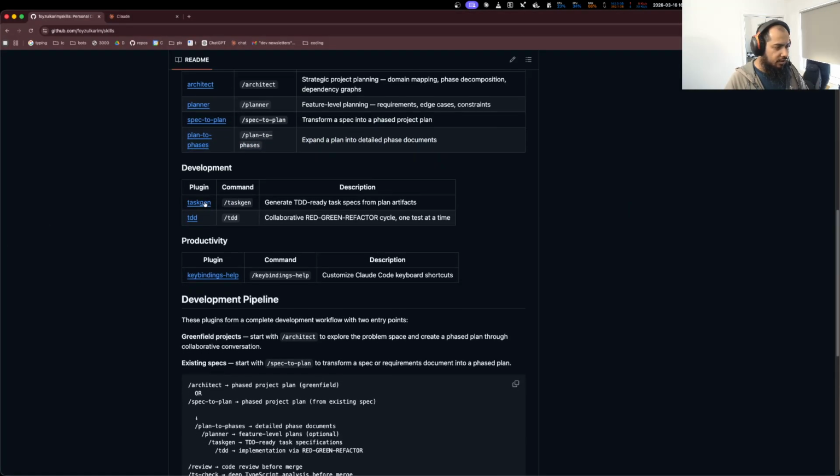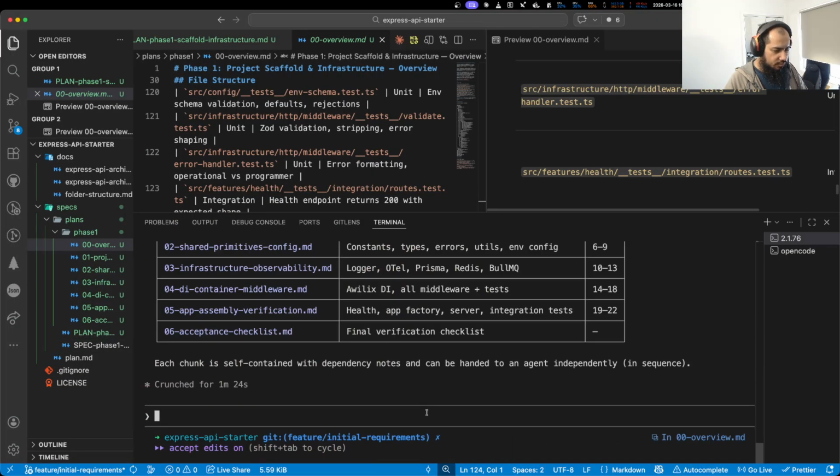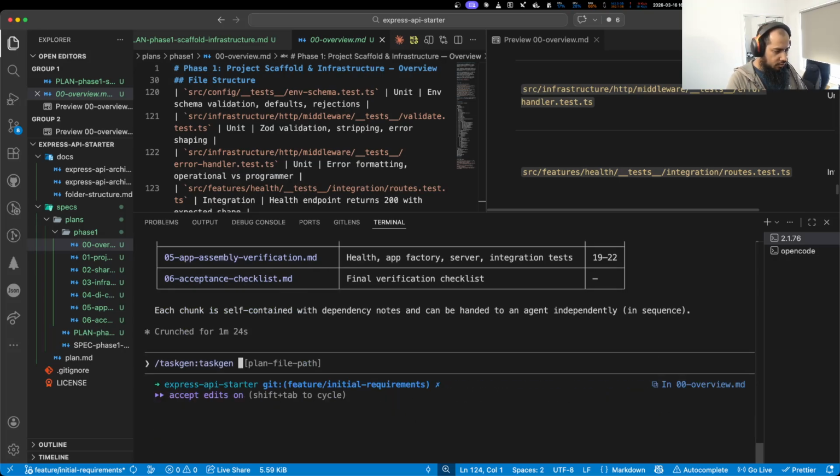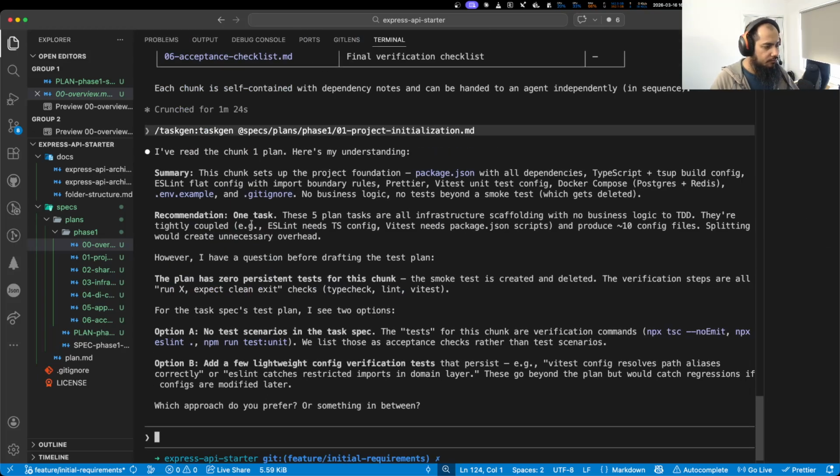Now we invoke the taskgen, which is 01. Now we are drilling down into the task level.